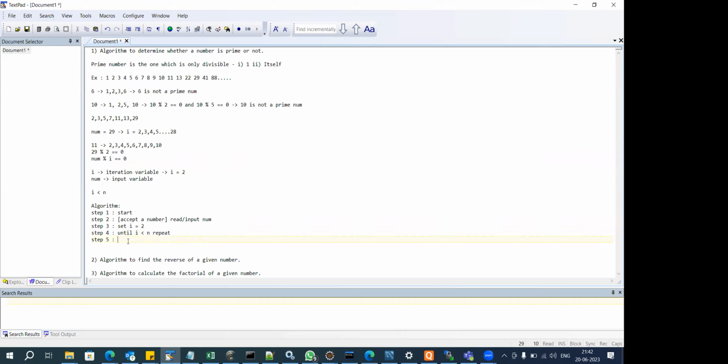In the next step we check if num modulus I is equal to 0. If it is divisible by any number other than 1 and itself, what does it mean? It means it is not a prime number, right?